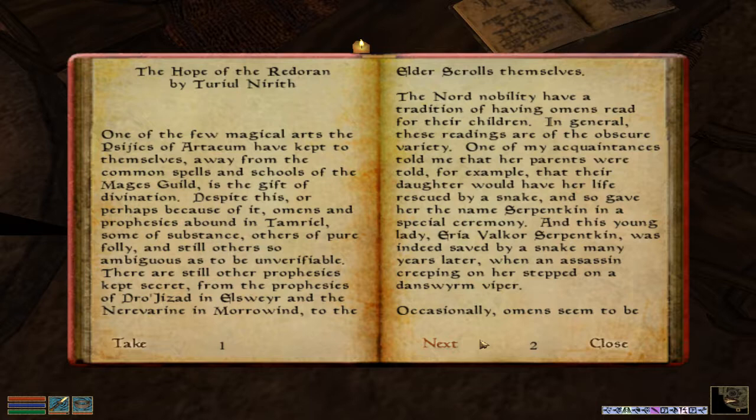One of the few magical arts the Sigics of Arteum have kept to themselves, away from the common spells and schools of the Mages Guild, is the gift of divination. Despite this, or perhaps because of it, omens and prophecies abound in Tamriel, some of substance, others of pure folly, and still others so ambiguous as to be unverifiable. There are still other prophecies kept secret, from the prophecies of Drojijad and elsewhere, and the Neverine and Morrowind, to the Elder Scrolls themselves.